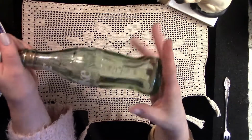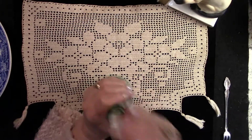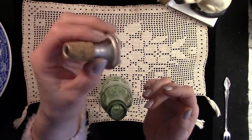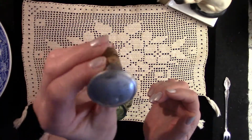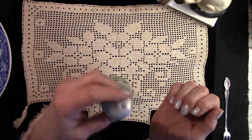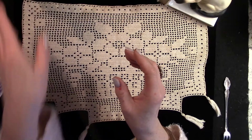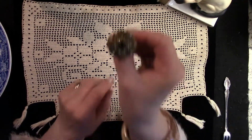There's nothing special about this bottle. I grabbed it at St. Vincent's for a reason, and that was my reason. I was so excited to find it. It was on my bucket list. It's a little sprinkler for doing your ironing. My mom would sprinkle the clothes every Friday night while we watched Wild Wild West, and on Saturday she would iron, and all the shirts would be ready for Sunday church, and that brought back a lot of fun memories, and I was just so excited to find it. It was rolling around in the dish all by itself. Someone was looking at it and set it down and walked away. So it was meant for me.